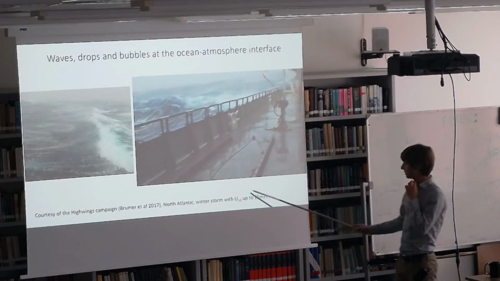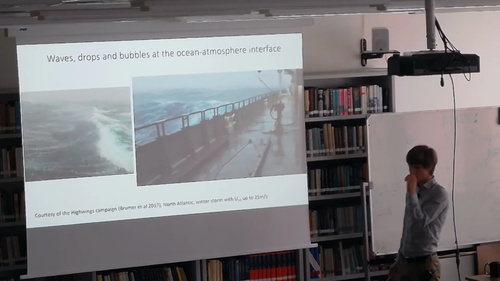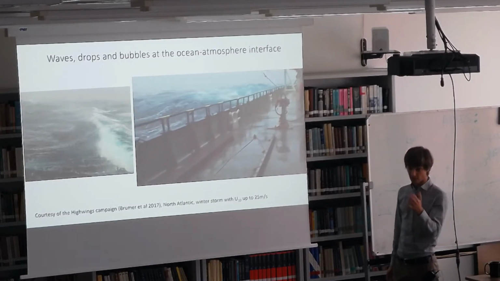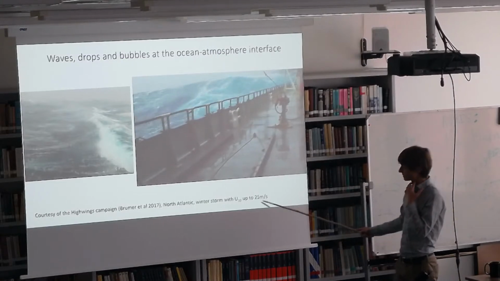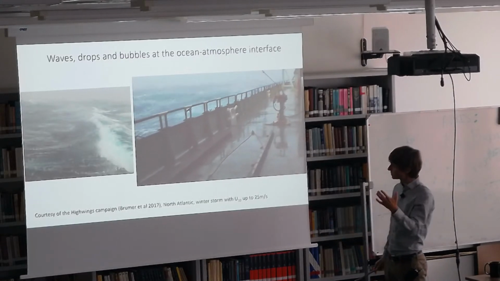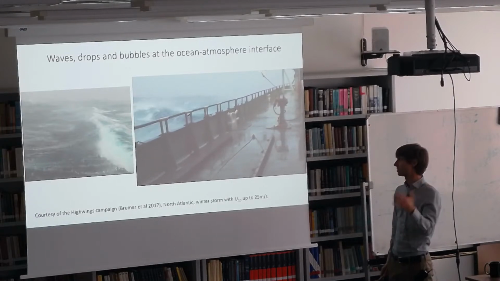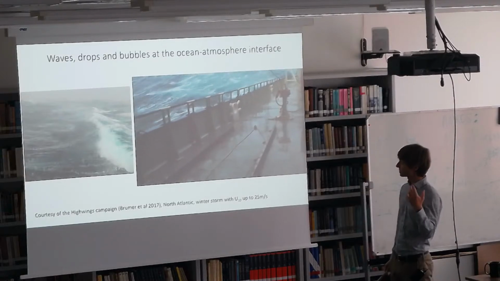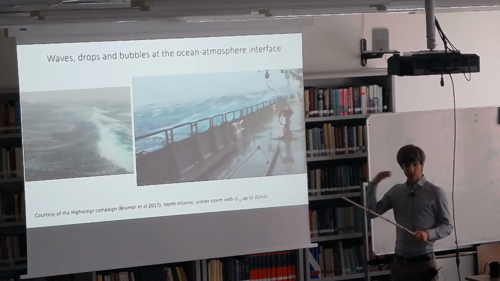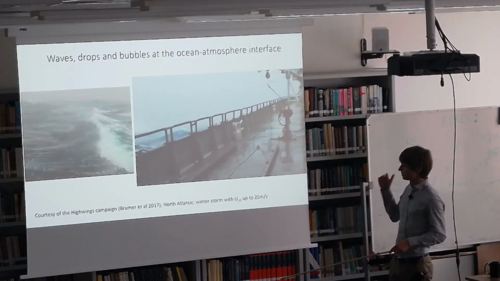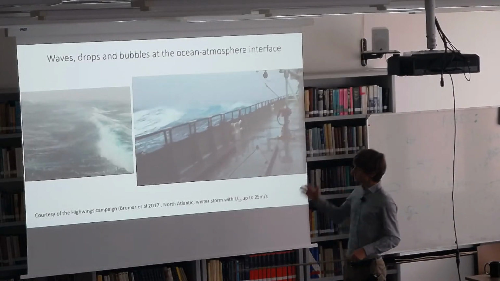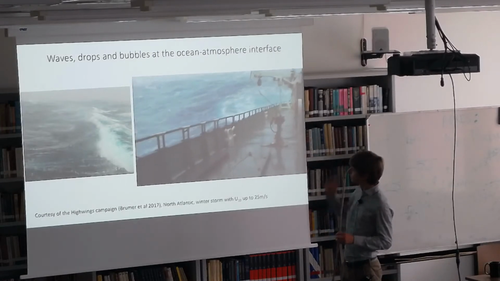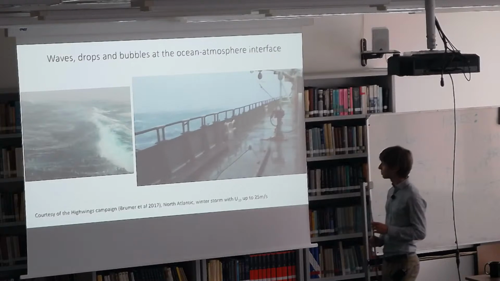This is a nominal wind speed at 10-meter height of about 25 meters per second. That's when we start talking about tropical cyclone conditions. It's very high wind speed, a few percent of the wind speeds that are observed on the ocean surface. What you see in these conditions is that the surface is completely disturbed, with very large breaking events, plumes of bubbles, and spumes of droplets that are transported in the air.